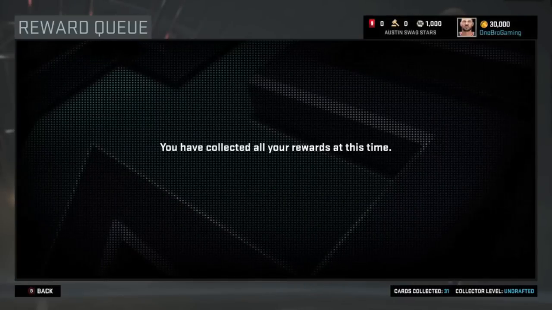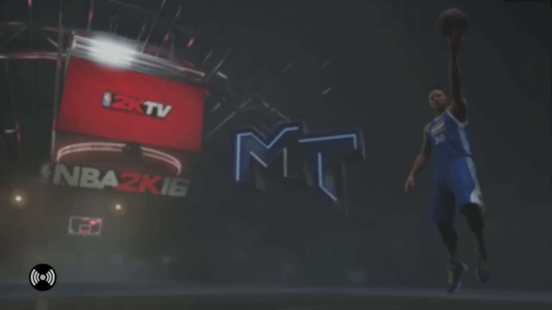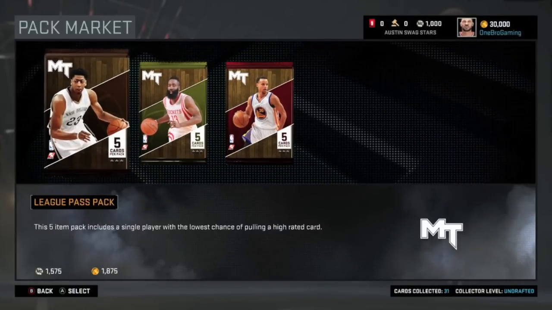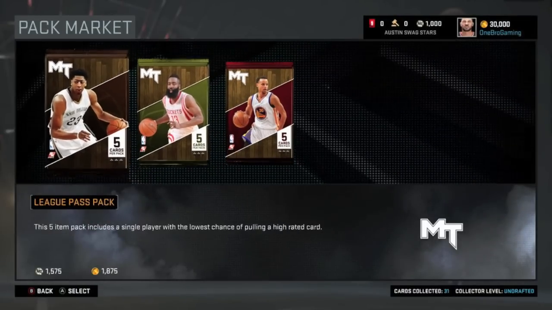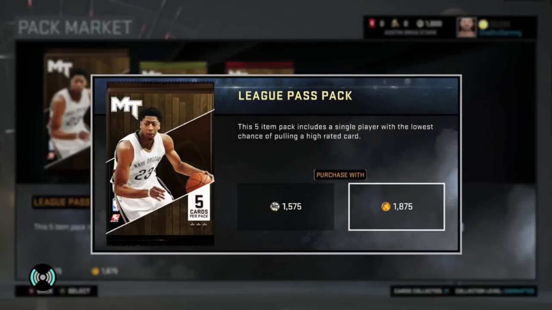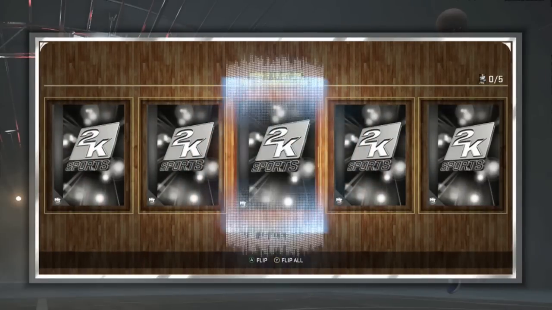Now it's time to go ahead and open up some packs. Right now I only have 30k, I will buy more MT later on, but I'm going to start off opening up the cheapest pack. Let's go with this one, the League Pass pack, and let's see if we can get something decent. If we can get a silver out of this pack, that's still pretty good if you ask me.